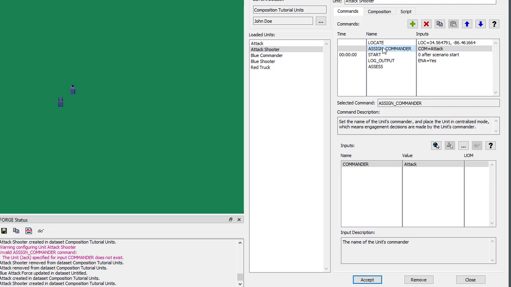So this hopefully will be real helpful to you. You'll understand the group patterns that we use in the starter scenarios. We use quite a few of them, as I've mentioned before. And I hope you'll take advantage of this extremely powerful feature in Flames to make creating scenarios very easy for your end users and give them a lot of flexibility.